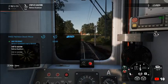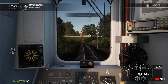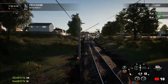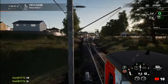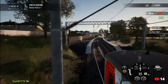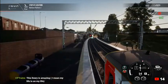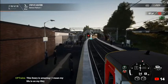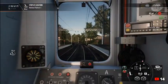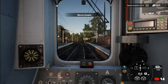So I've just got to stop at Neilston. So we'll just stick it in reverse, because I can't be bothered to run this thing around. It's an interesting setup they've got going for them. But, you know, what works, works, I guess. Okay. Are there points at the end of the line over there? No, there aren't. Alright. Oh god! Yeah, I've been here already, haven't we? So yes, is there a specific time that we've got to be here? I don't think there is. Your life is on the line. Yeah, well, it is, obviously, because this train is amazing. Why wouldn't it be? But anyway, we are finished, so we'll tune out here.